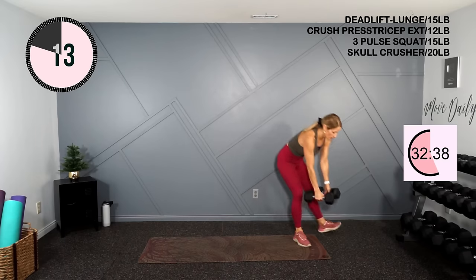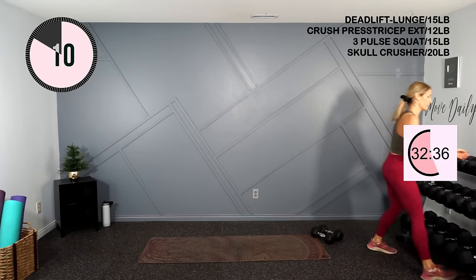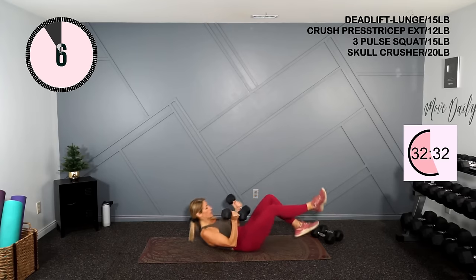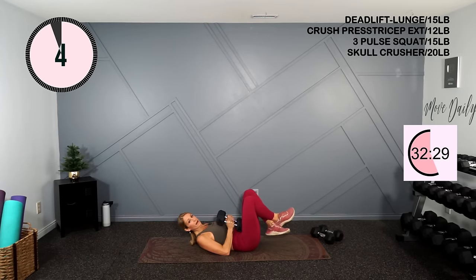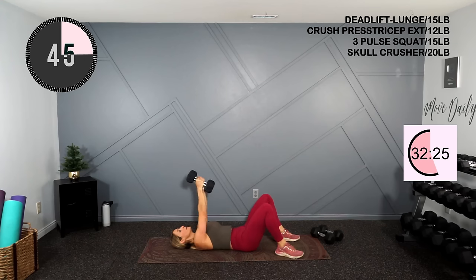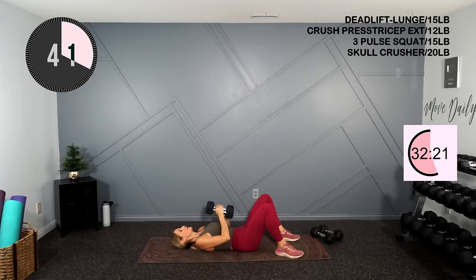I'll take my 12s to the ground for my crush grip overhead tricep extension. So dumbbells are touching each other or very close. We'll press to the ceiling and then back for that tricep. Start at the chest, press it up, take it back and watch your skull, up and down. Good.